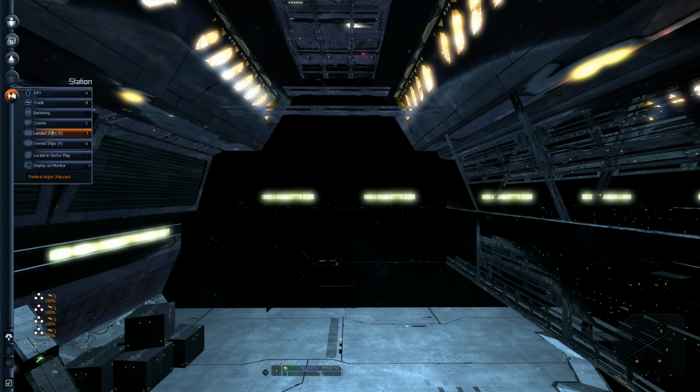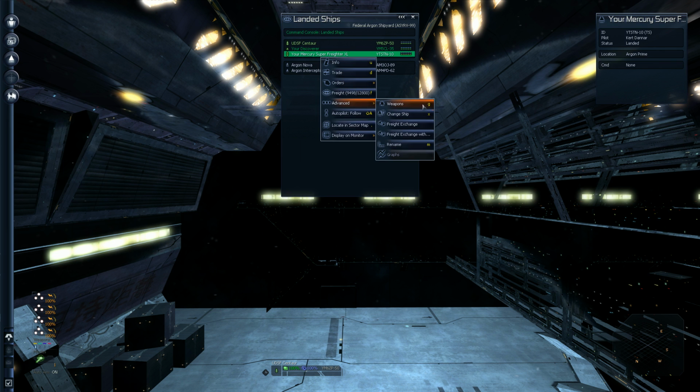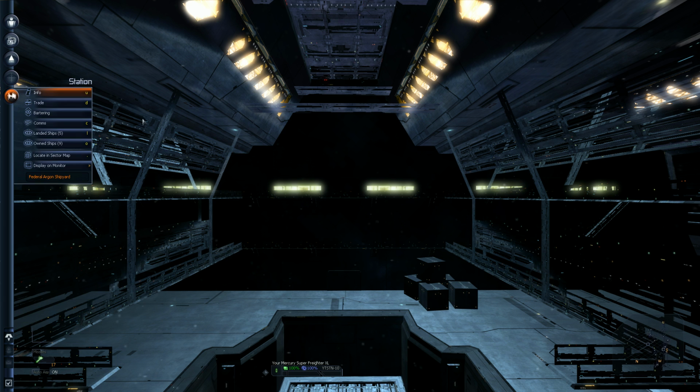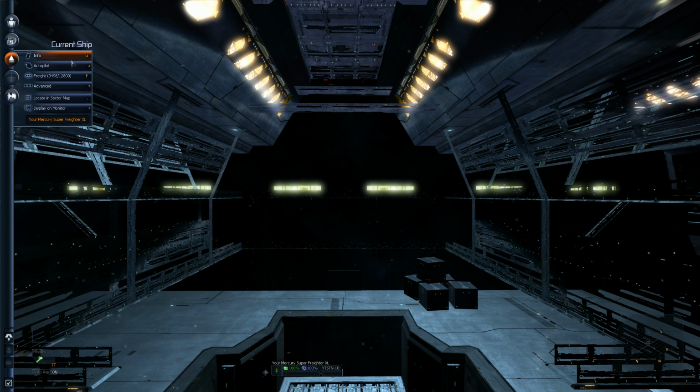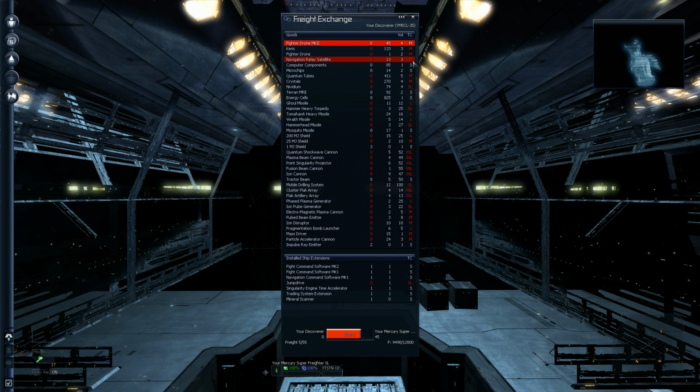But okay, so I am going to... how do I want to do this? I think I have navigation satellites on a trading vessel I have docked here as well. So let me go to landed ships. Let me go to my Mercury freighter, and I will change ships into that. There we go. Now I'm going to go into this screen, go into advanced freight exchange with my Discoverer. I'm going to go down to the navigation relay satellites. You can see that my Discoverer has none. Oh, I can't actually give it to it.